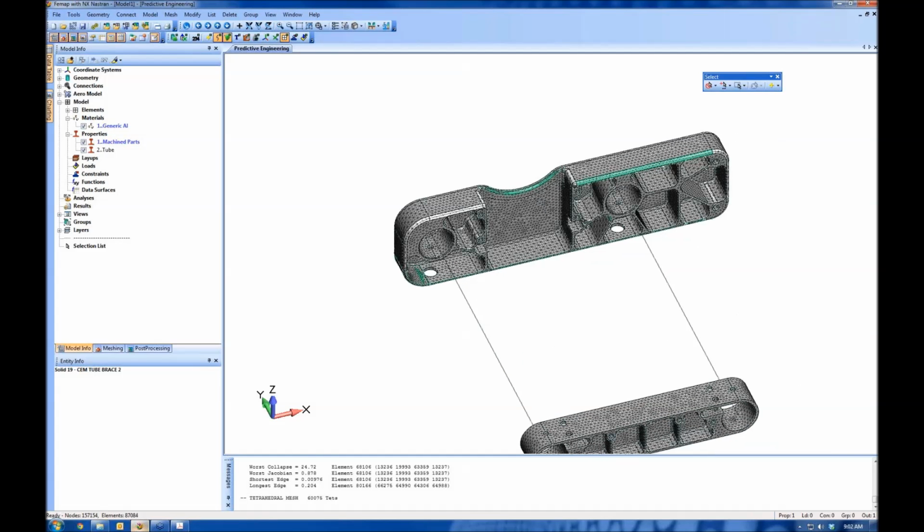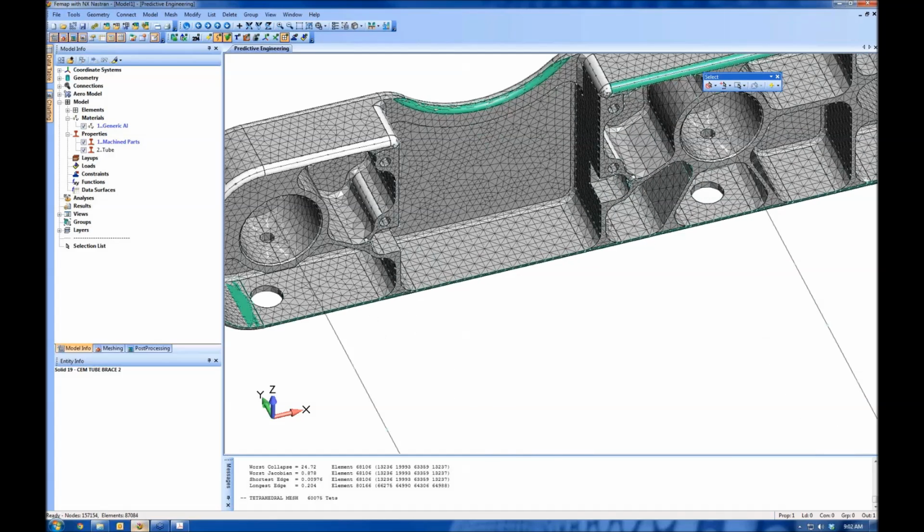Okay, so how do I actually tell if I have a good element quality or not? I can kind of look at it and see, most of these are pretty regular triangles, but there's so many of them. I've got 80,000 elements. So the tool that we use to help identify bad elements is this model data contour command.